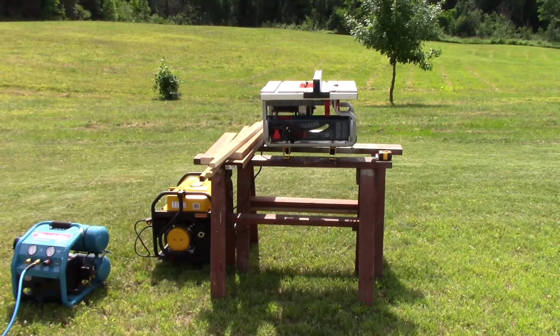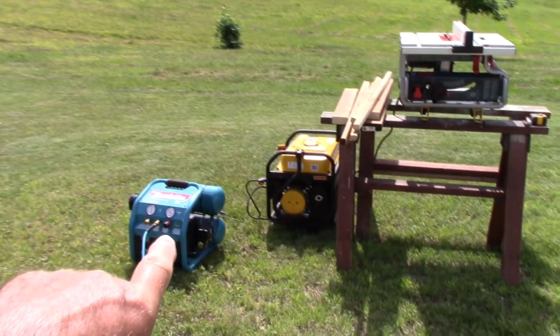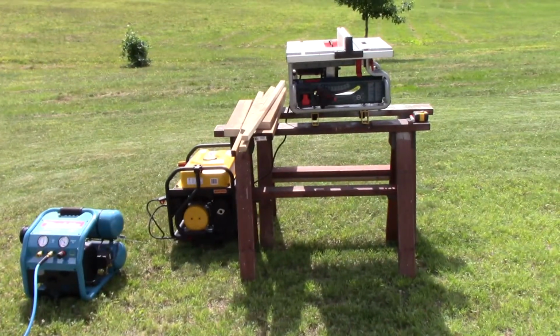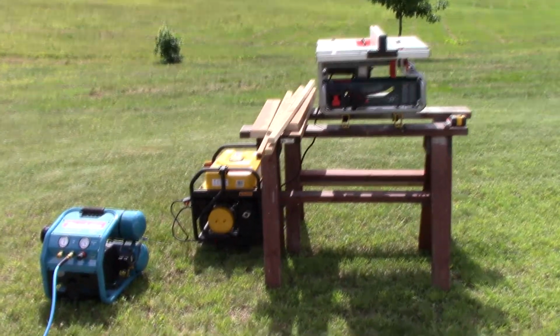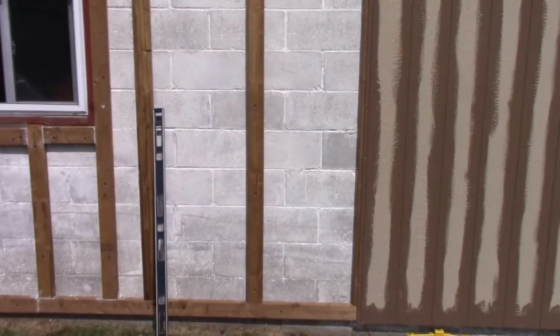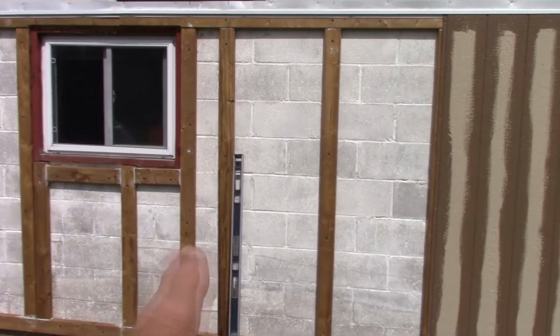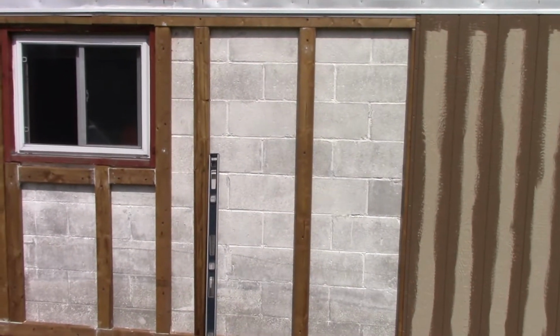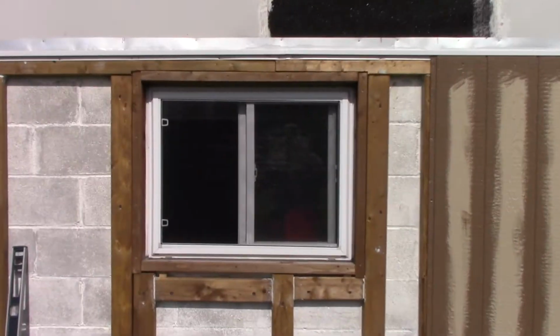So I'll show you the setup I've got going on here. Well, there's the workstation right there. I've got my table saw and the 2 sawhorses, my genset. There's my air compressor. And yeah, she's ready to go. So as you can see, I can only put one more sheet up, and then I've got to work on the window. So I'll put the next sheet up, and then I'll work on the window, and I'll bring you back when I've got more done.